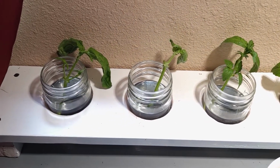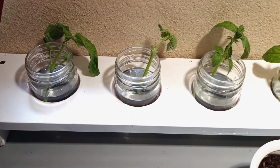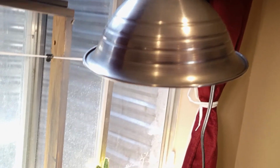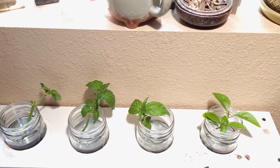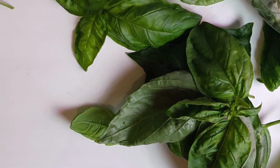These are jars left over from Slim Chicken's desserts, and a piece of wood that I cut a few holes in. So simple setup. It's here in front of my window underneath a cheapo grow light, getting just a little bit of light, not too overwhelming. We will check on these in a few weeks to see how the roots are coming along and if they are ready for transplant.